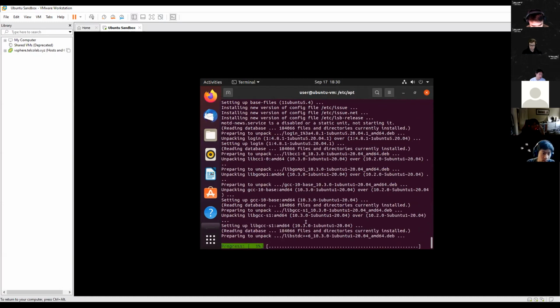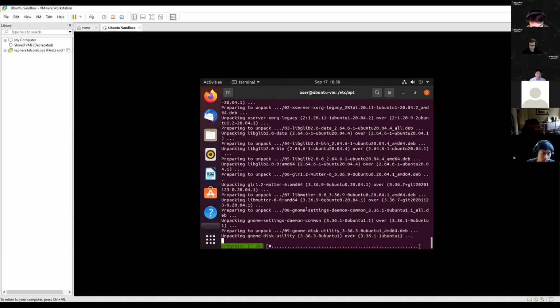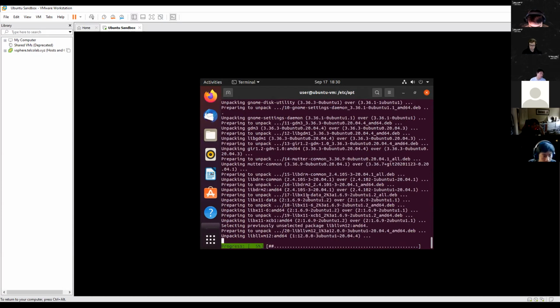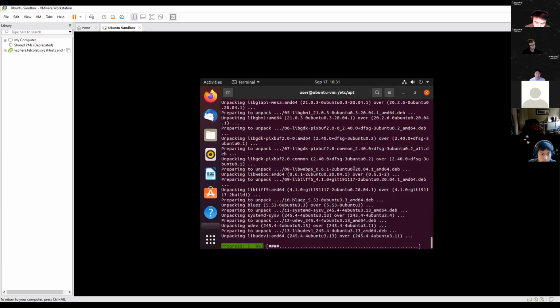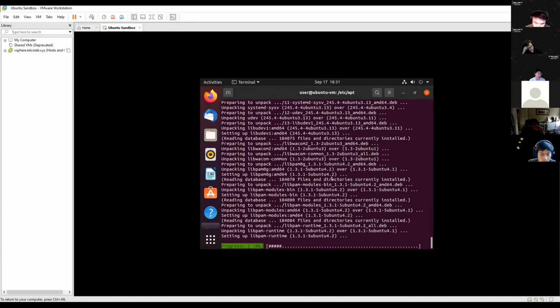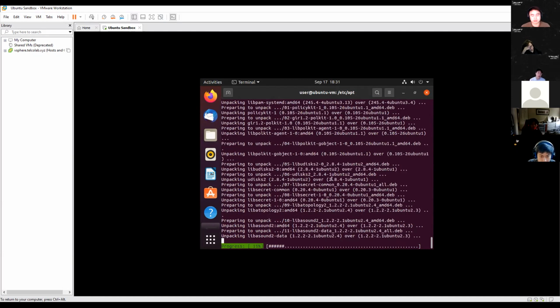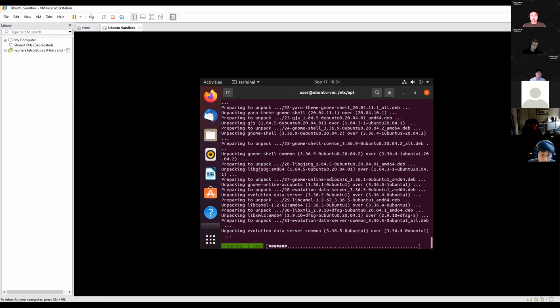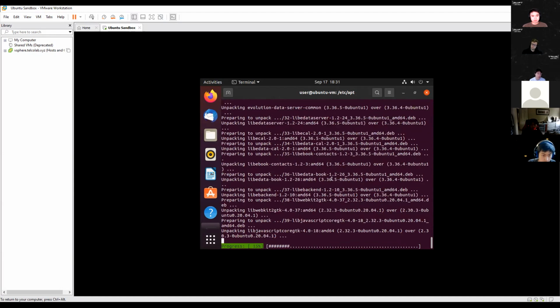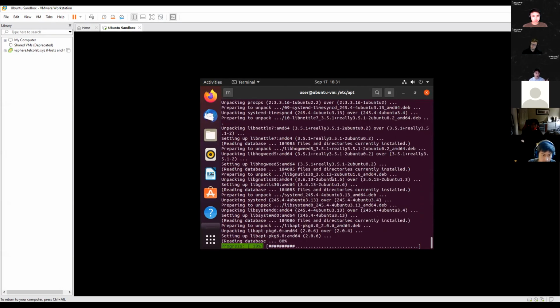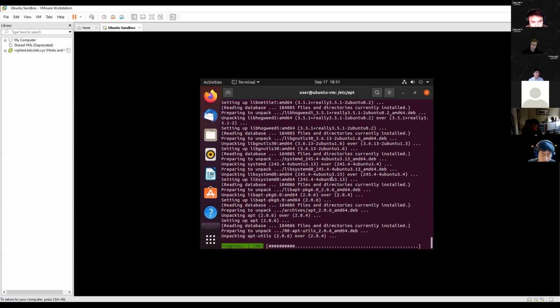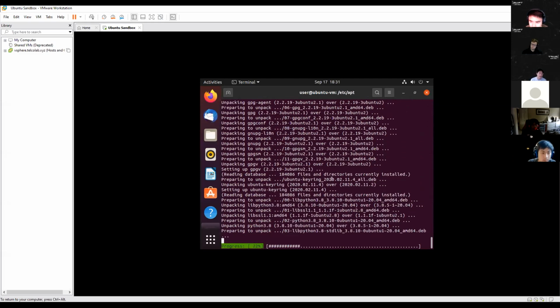So it's going to keep going. But in the meantime, what I'll talk about is another really awesome flag that you can use, which is just -y. If you do sudo apt and then either install or upgrade, you can use -y, which is an option that basically just automatically says yes. So remember when I got that prompt saying, are you sure you want to install? Just add the -y and it'll do it automatically.